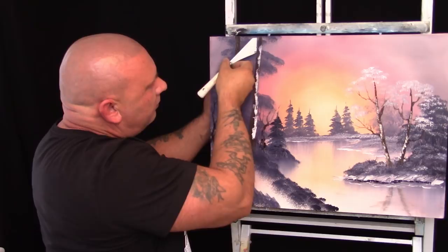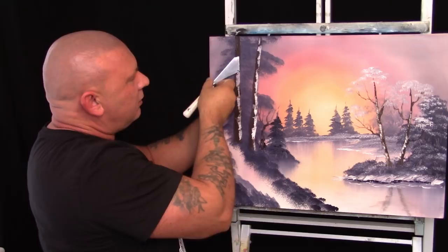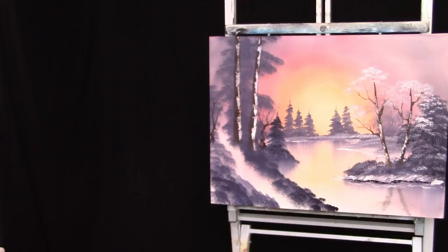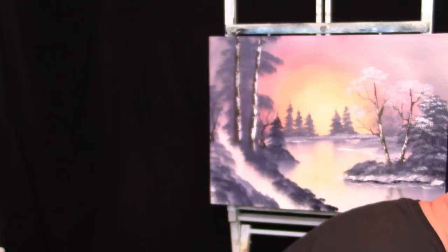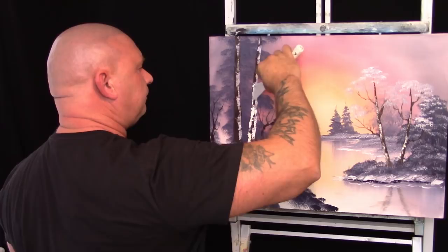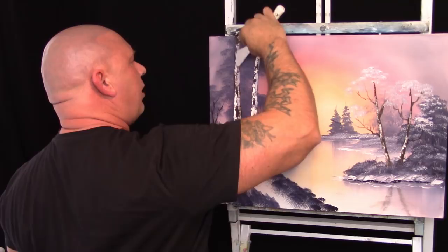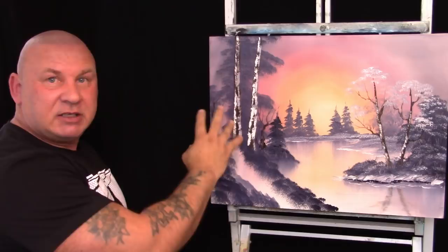Down and round, down and round, down and round. Okay, wipe the brush, knife, as they say, some more wet. And from the other side, do it the other way. So down and round. Creates lovely effect on these trees, and it really does stick out, and when it dries it looks and feels so three-dimensional, so people actually want to touch it, which is great.